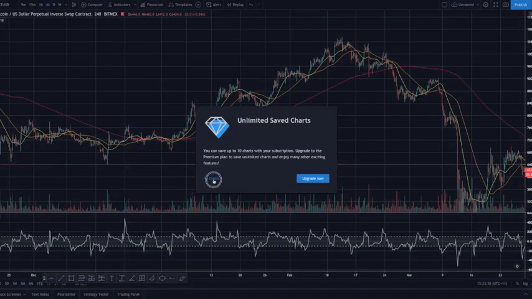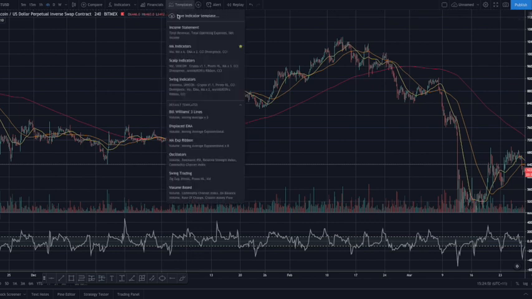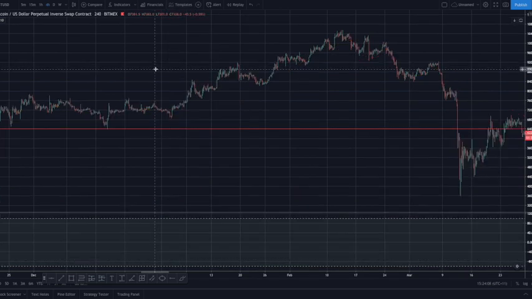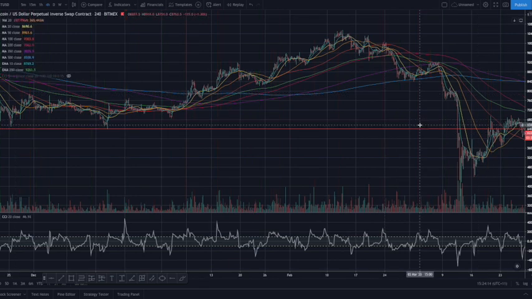There we go, that's fine. And then you will go to templates and find the one that you just saved. Oh, I don't think it saved mine because I have too many, but basically it's that one. Okay, ignore that. And then they all come up. You just do the same thing, delete the ones that don't matter and go with the ones that do matter.